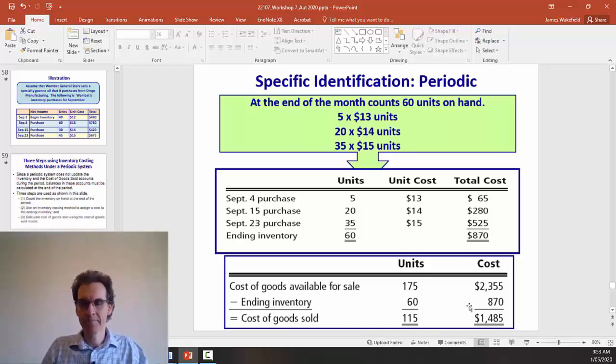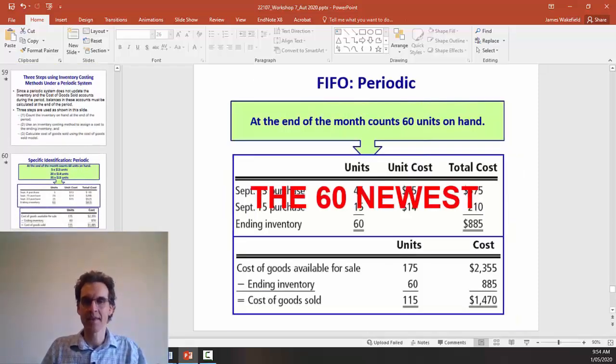So that's the total cost of that inventory. We deduct the value of that inventory from our cost of goods available for sale during the period. So this is where we simply add up all the purchases and deduct all the allowances, etc. That gives us $2,355. So if we work out based on our stock take that we have $870 left, we deduct that from what we had available for sale, which means we must have sold $1,485 worth of inventory during the period. So that's using the specific identification method, assuming you can specifically identify every individual inventory unit you have on hand.